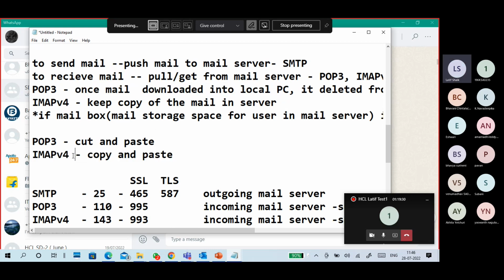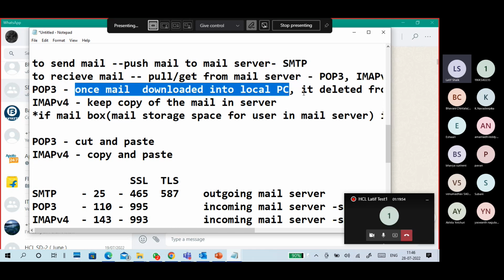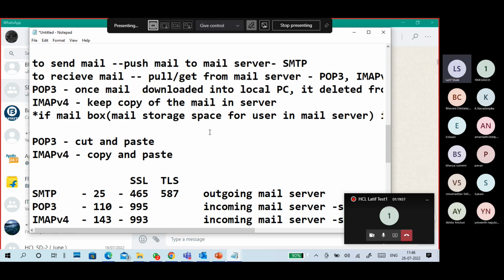Means if you use IMAP version 4, it keeps the mail on both the server and the client; it keeps a copy in both. With POP3, once the mail is downloaded into the local PC, it will be deleted from the server, either immediately or maybe after 2 days, 3 days or 10 days. It depends upon the configuration.